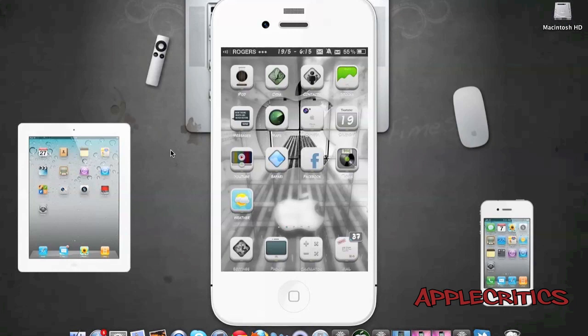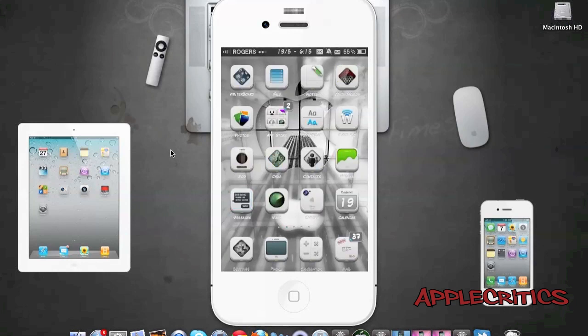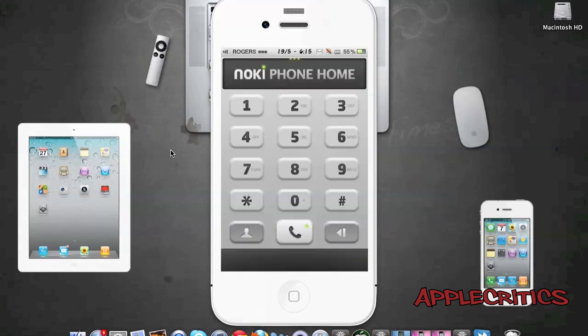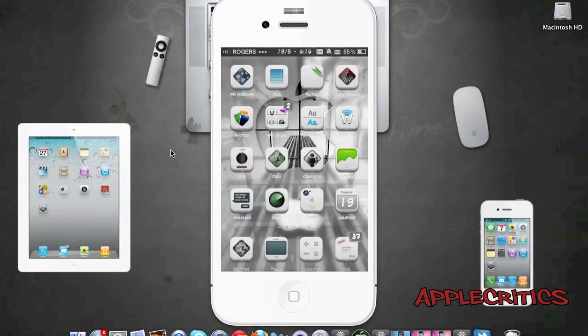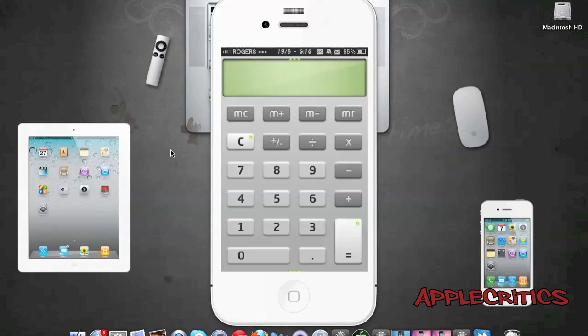Now the phone keypad is themed as well, so now when you open up the phone, you will see the keyboard is themed right there with the three dots at the top and the whole white keyboard, which is laid out right there, which is very nice. Now, when you open up an app, you do get a very nice loading screen, which does match well with the theme. And all of your icons are themed. So if you go into the calculator app, you will see that the whole calculator is themed, and it does match very well with this theme.